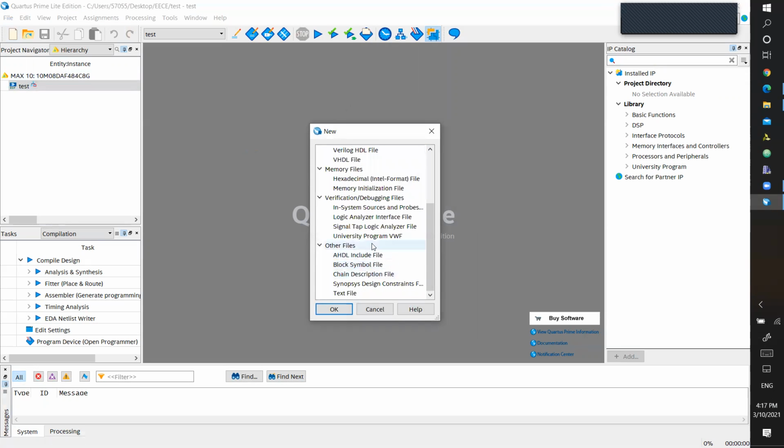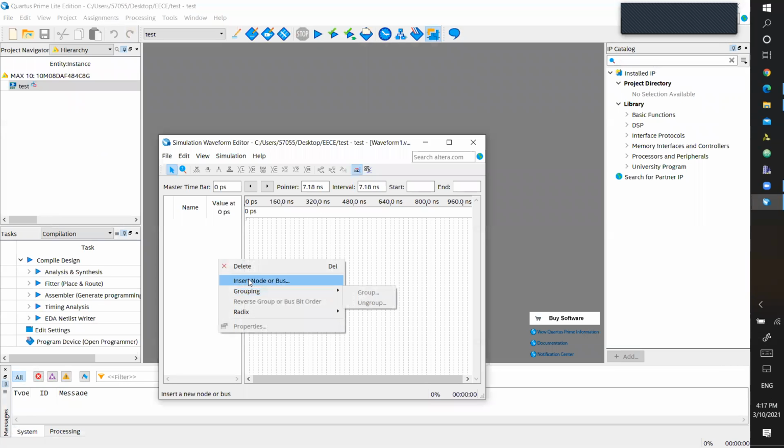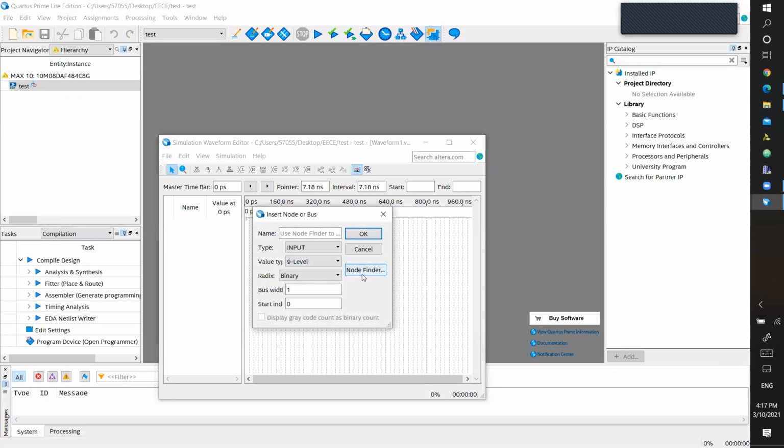Let's go back to the data, and we add all the nodes here.